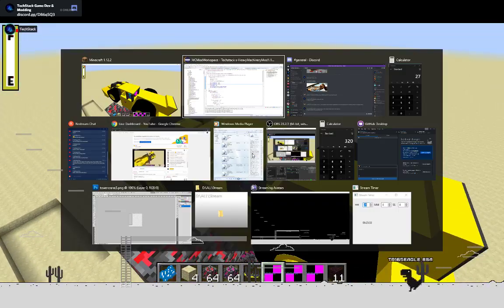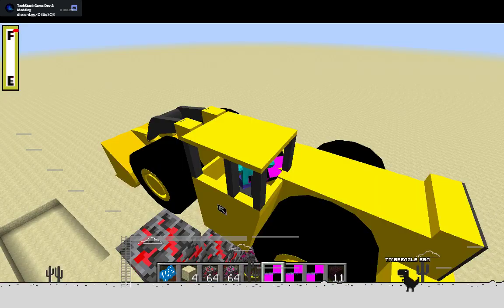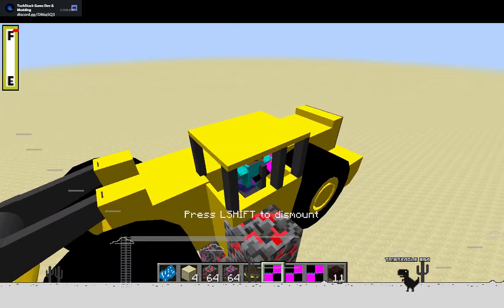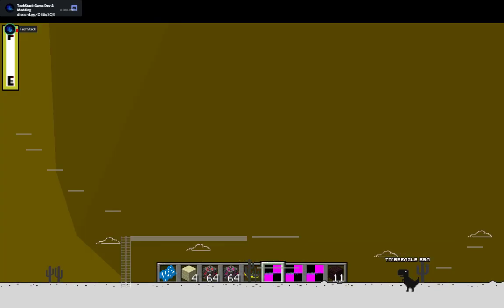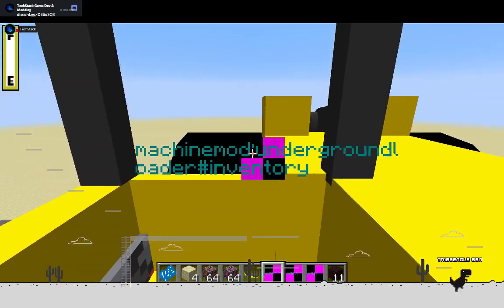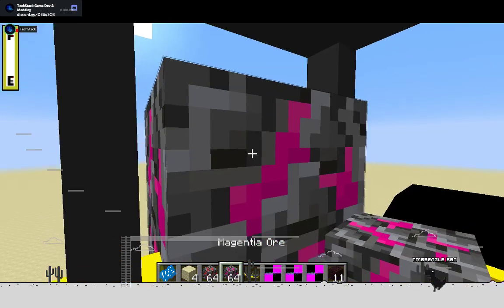I'm actually gonna lower this more, because the lower we get, the better chance we have of not hitting our head on stuff and suffocating in a block. That's probably pretty good right there. So if I go back to first person view and look straight down, we're pretty well centered in that seat. Let's see if we can place some blocks.